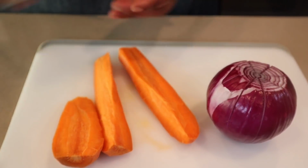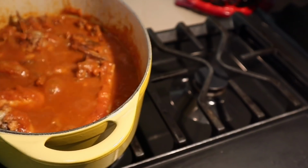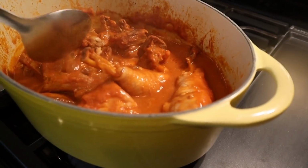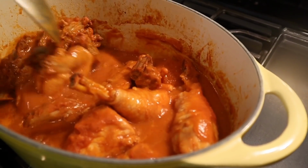The same thing applies to the carrots, which I've also cut up. Then I also have that 1 Roma tomato. So this 3 combination of ingredients, once they tenderize, we will go back and remove them, blend them with some water. That is what's going to become the broth of the soup.